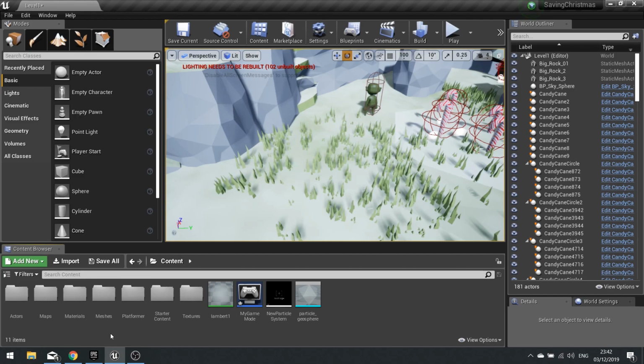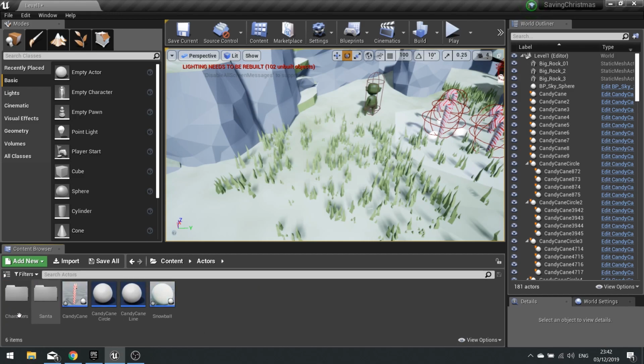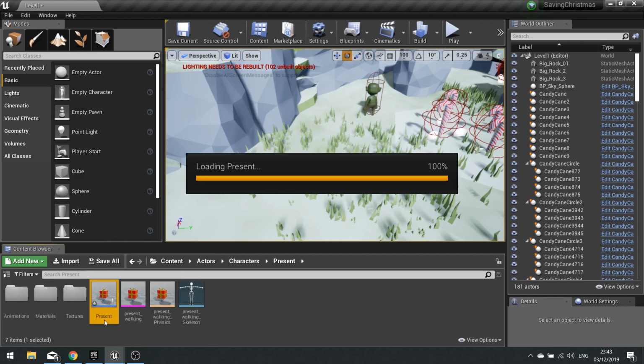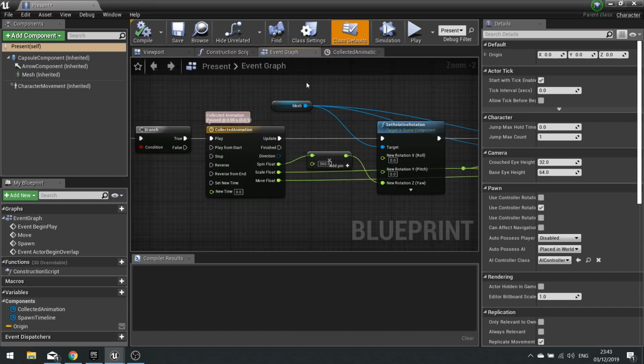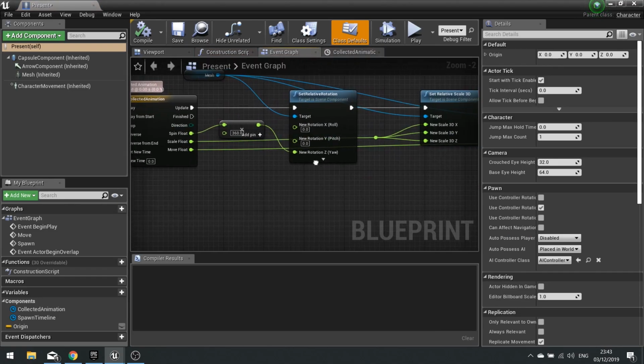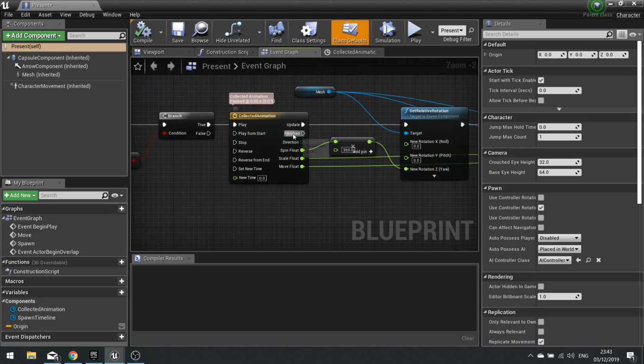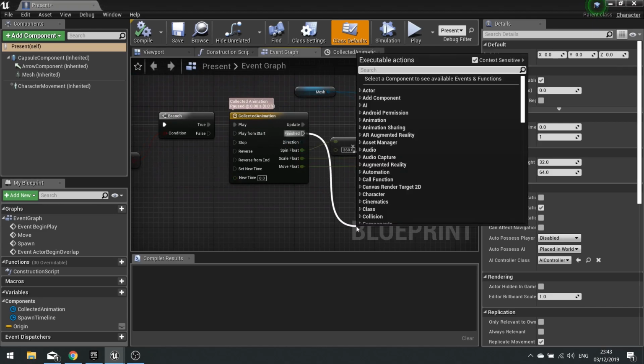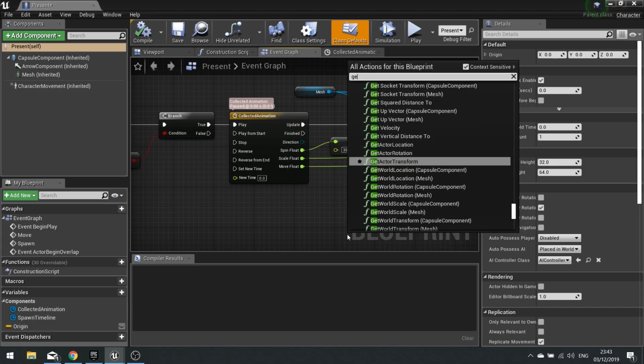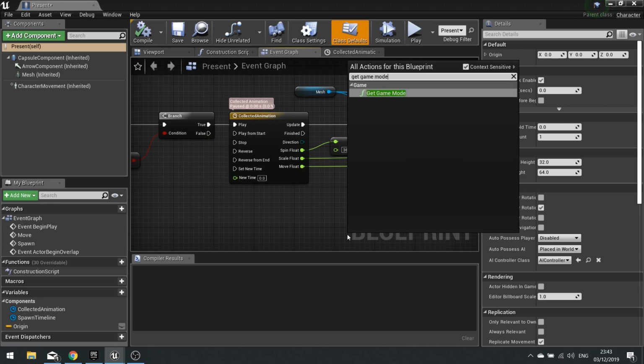And when we collect a present, so find your present character. On the event graph, after we've collected it, we're going to tell it, so on the finished here, we can tell the game mode to add one to its presents collected. So first we need to get the game mode, so right click in empty space, get the game mode.